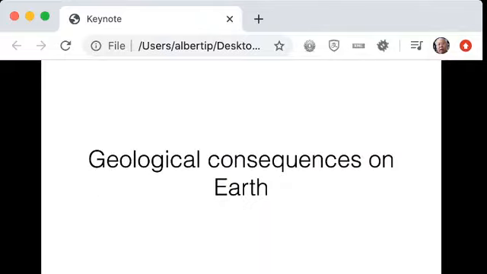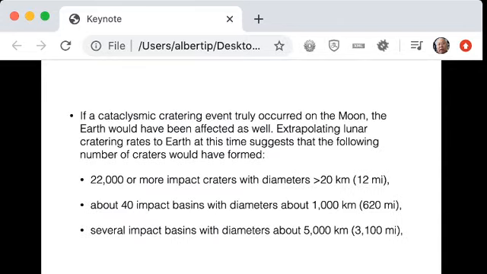What are the geological consequences on Earth here? If the Moon had a late bombardment period, so would Earth. At that time, we are now looking at the kind of craters that were left on Earth. If a crater is large enough, it will take a long time to weather, so we should be able to see a little of what is left behind from the crater. From that, we can study the size.